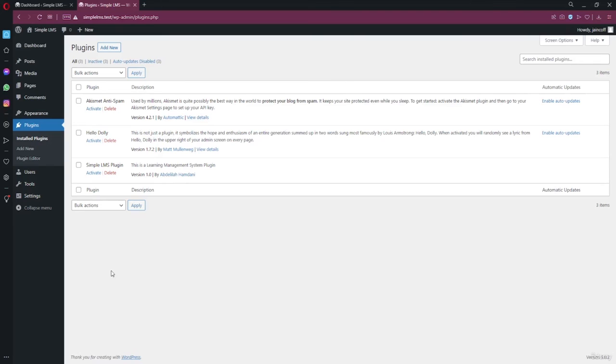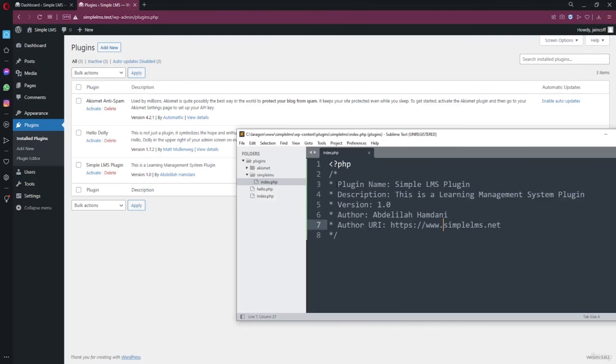Okay, so that's it for this tutorial. So we learned how to build our own plugin. These are the minimum requirements. All you have to do is to just declare the plugin name, and it's going to be recognizable by WordPress, our plugin. Alright, so we're going to continue developing our plugin in the next coming lecture. So see you soon.